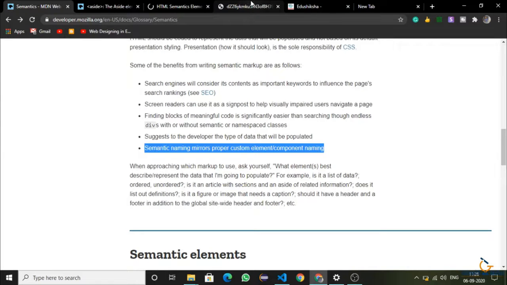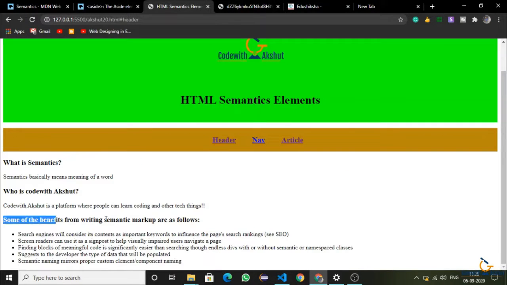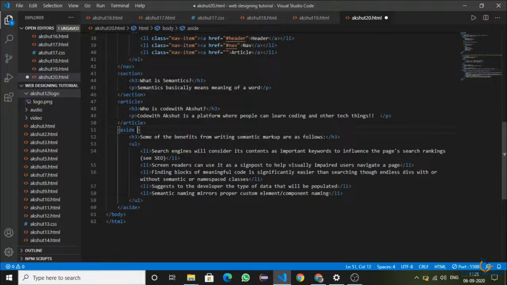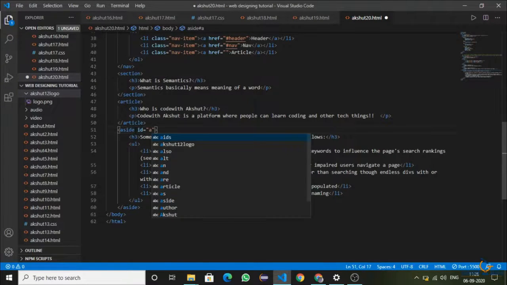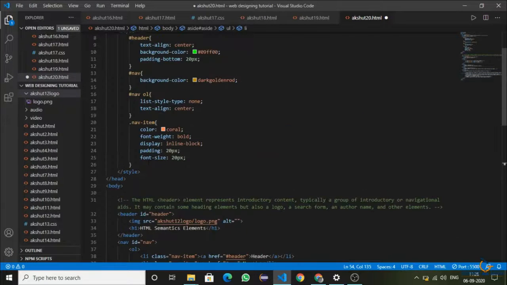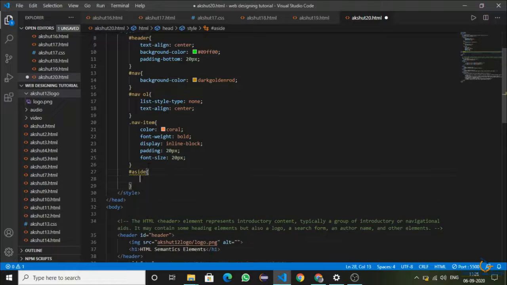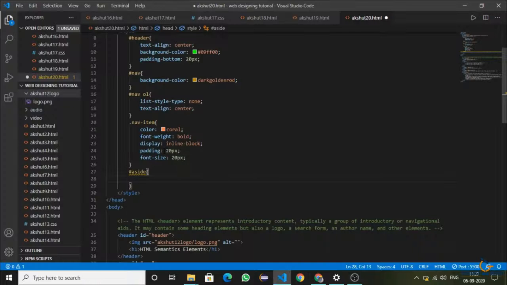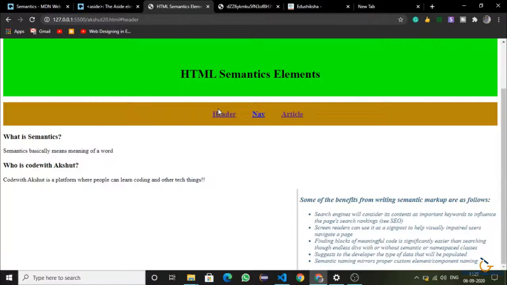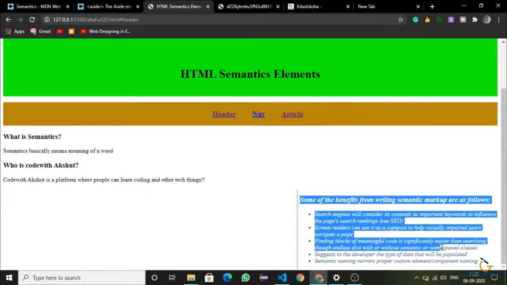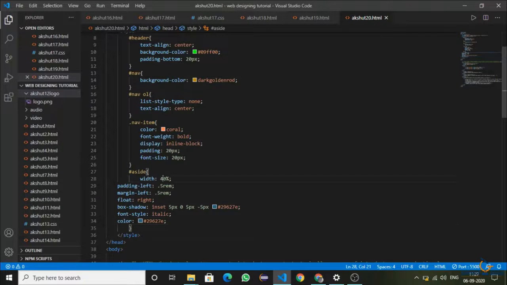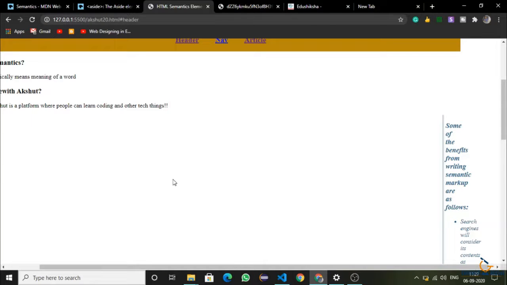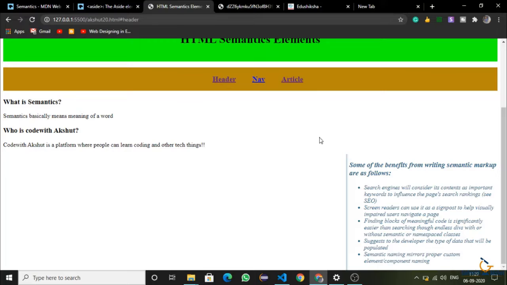Now as you can see here, we have an aside. But it is not on the side. So we will use some CSS command. I will change its ID to aside. I will add an aside ID here and I will copy this. As you can see now, it is at the corner. It is now like a sidebar. I can resize it. Sorry, no, it is fine now. So this is a sidebar.